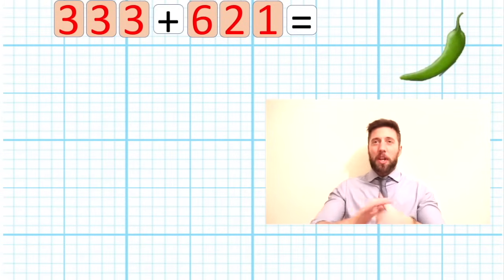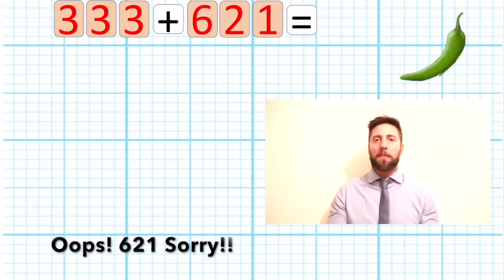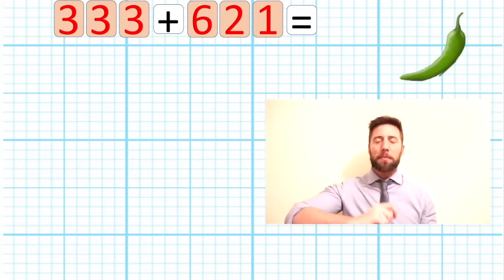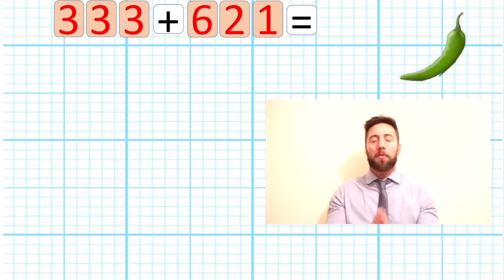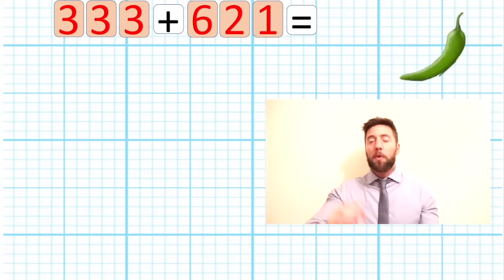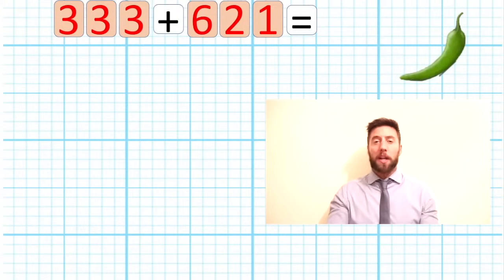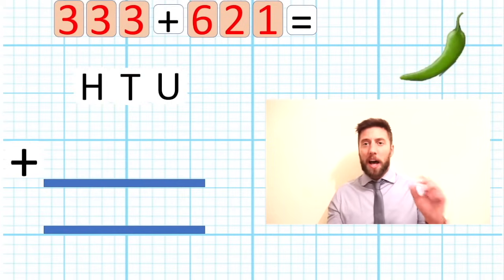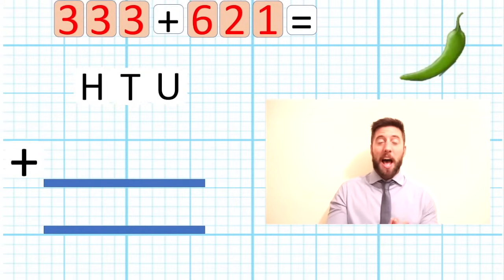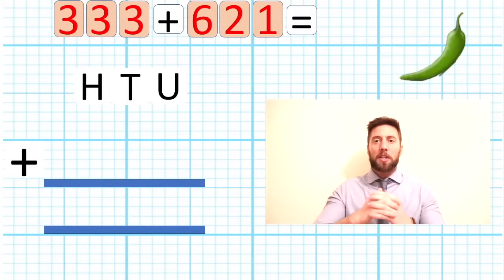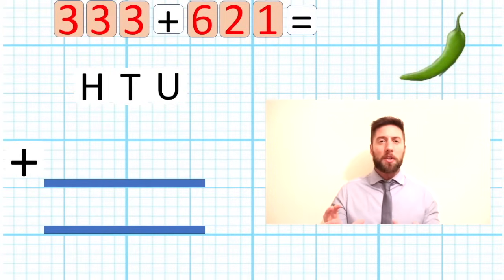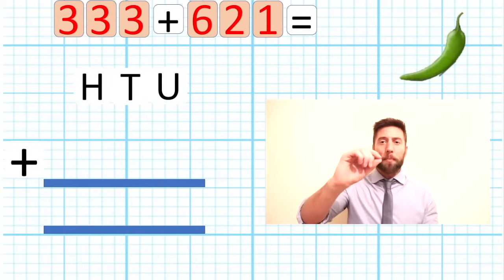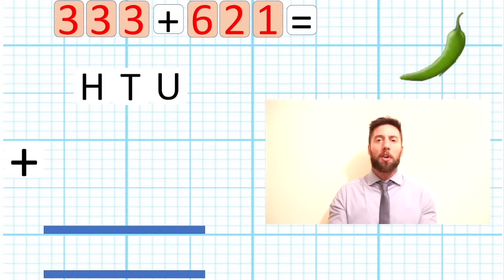Our first question, 333 and 621. Now we are going to be perfect mathematicians today, and we're going to set our work out beautifully to avoid making any small mistakes. So the first thing we always do when looking at anything in column method, we always set out our work neatly. So let's do it. Units, tens and hundreds, put our equals bar across, our add sign for good measure to remind ourselves we are adding today, and we are good to go. Now, if any of you have watched any of my other videos, I think it's a great tip to bring this top bar down because we are going to be using that row potentially later.